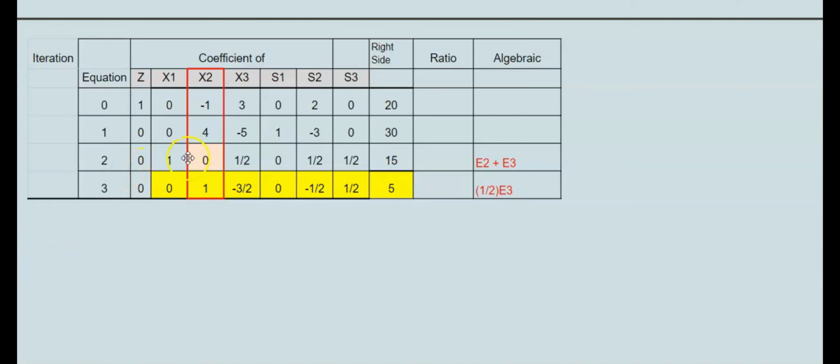Working our way up, I have a 4 right now. To make that into a 0, I would have to multiply this right here by a 4, so that way it could be a 4 minus 4. And that's going to give us something like this, where we take equation 1 and multiply by negative 4 to the third equation and work each of the cells just like that. So it'll be 1 minus 4 times the 0, negative 3 minus 4 times the negative half, 0 minus 4 times the half, 30 minus the 4 times the 5.